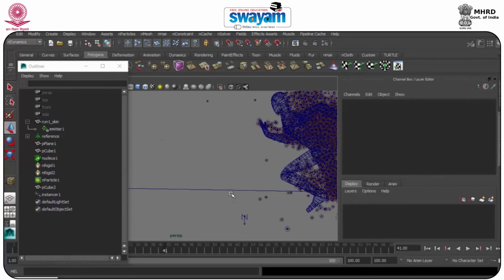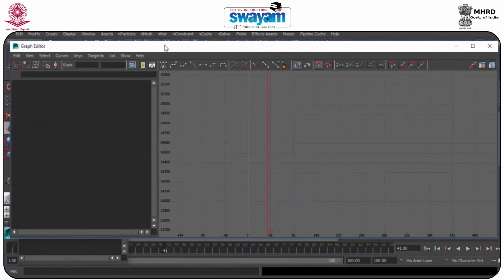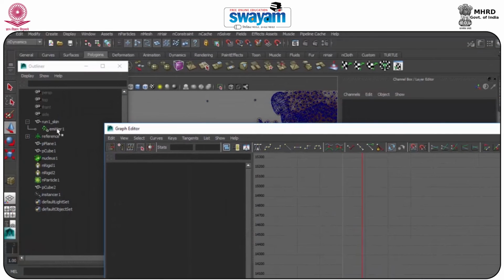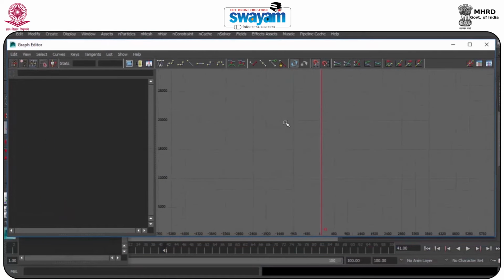Like effects and all, if the character is getting angry and it's producing the power and will run through the same, you can also work like that. And for that, what you have to do, nothing, just make sure that you select the emitter and go to the graph editor, which is here, and just turn both of them, shift by shift.